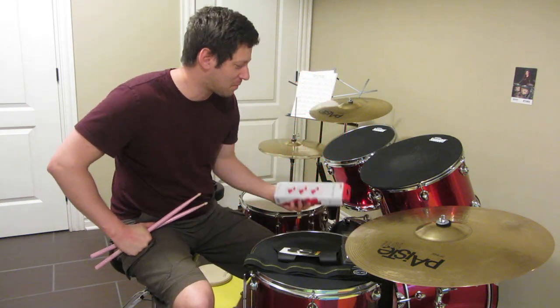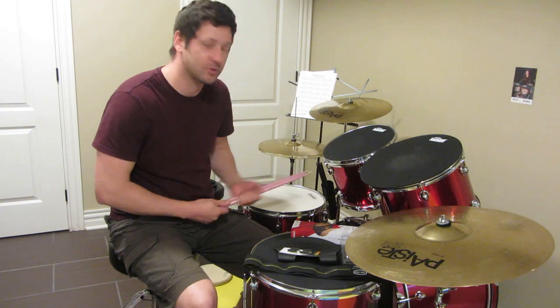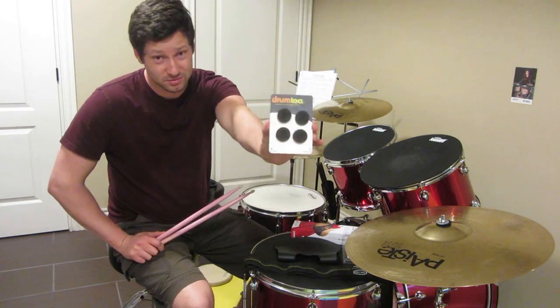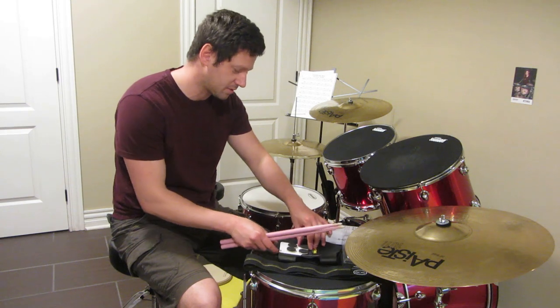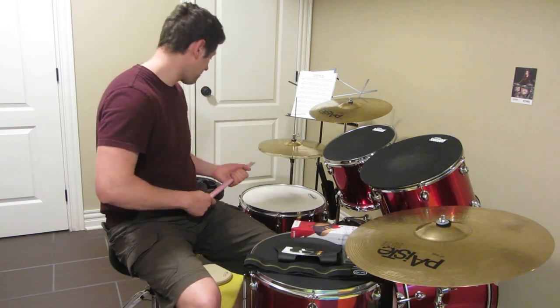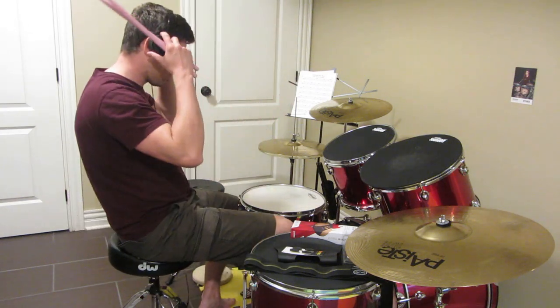Hello, this is Andrei and in today's post I want to talk about additional drum mutes and cymbal mutes that I bought. So first of all I want to start with drum tags. Drum tags are kind of mufflers for the snare and not only snare, for toms. In my case I have this snare which sounds very... it has this echo to it, which I don't like.